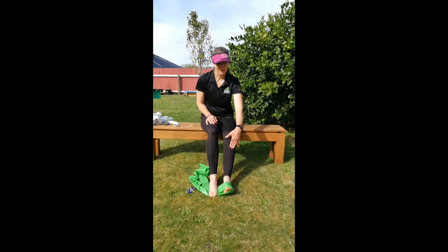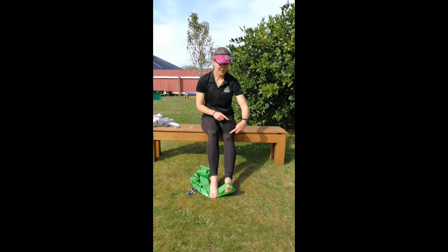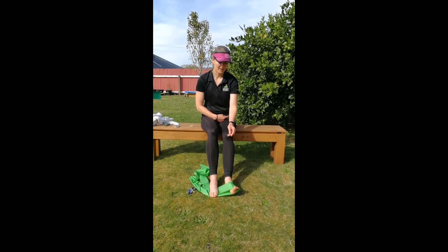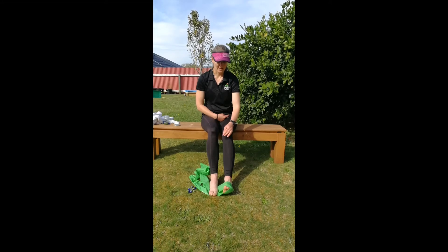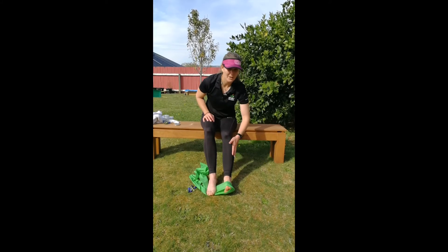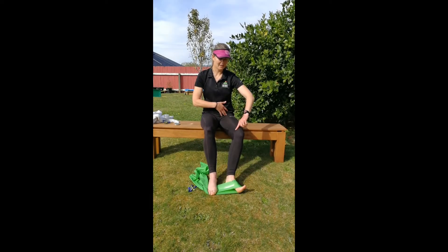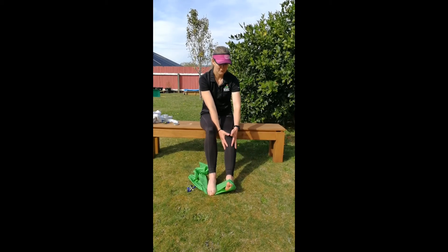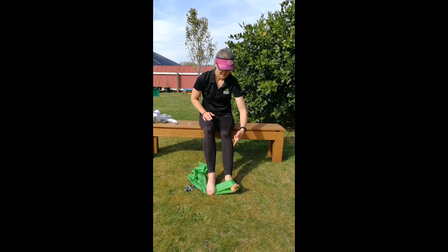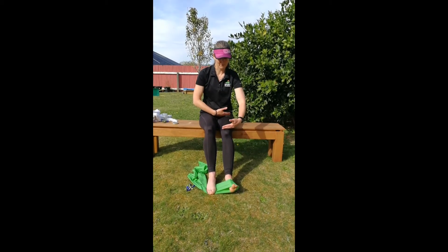Let's do 15 of those, just pulling the toe up. The next movement is: lift the toe up, and without twisting the knee or the hip, see if you can turn your foot out to the side and back. Turn it out and back. Sometimes when we're unable to engage that muscle, or it's a bit weak, what we tend to do is let the whole leg turn to take the foot — the whole leg turning rather than just the foot turning to the side. So try to minimize any movement from the knee up, really isolating those side muscles.